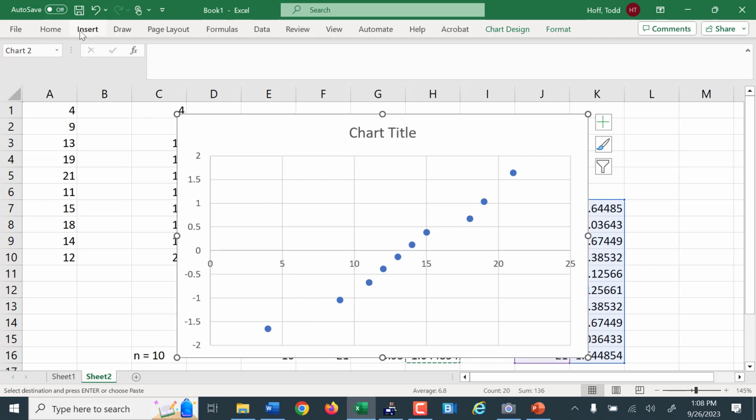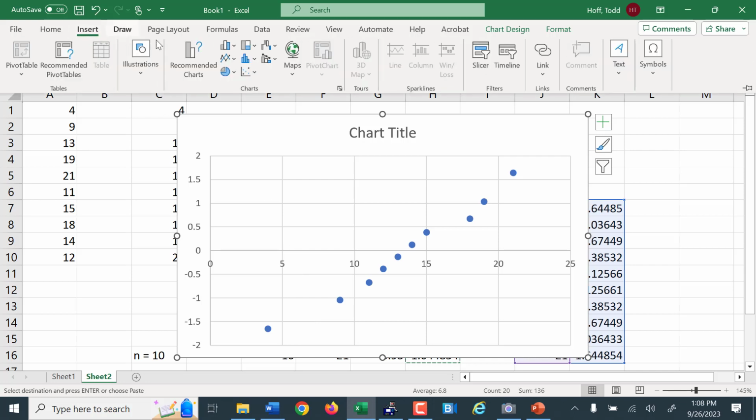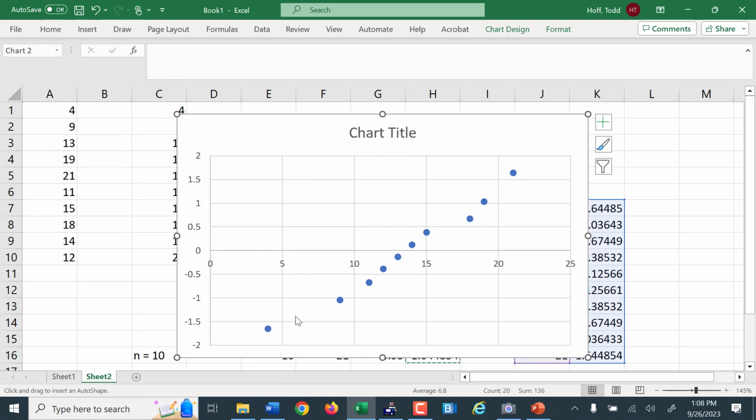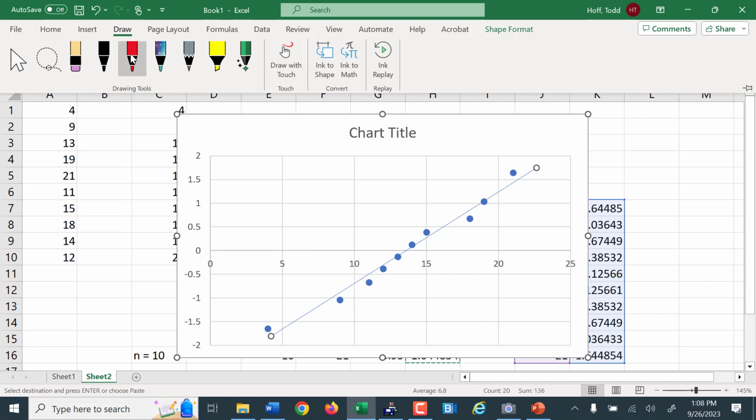Now I can draw a line through here. I can get to the line tool, there we go. Relatively close to those points, not too far off. So this is pretty close to being normally distributed. You might see a set pattern here.